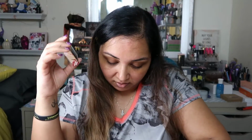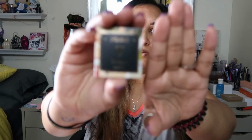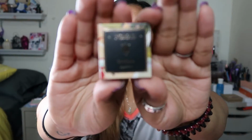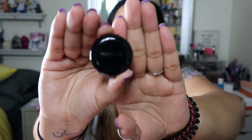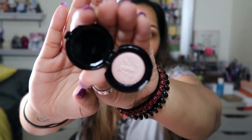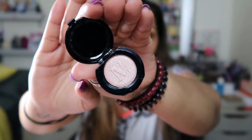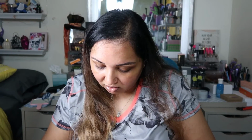It is the Nomad Cosmetics Tuscany Intense Eyeshadow in Aperitivo. This is really cute. Look how cute it is. And this is a deluxe size. It's an eyeshadow; I thought it was a blush. Oh, it's so cute. So this is the packaging here. Oh, it's pretty. I've always wanted to try Nomad Cosmetics because they have really pretty packaging. This is going to be really pretty on, so I will include it in a look. Really, really nice. So I am happy with that. And the full-size version retails for $22.